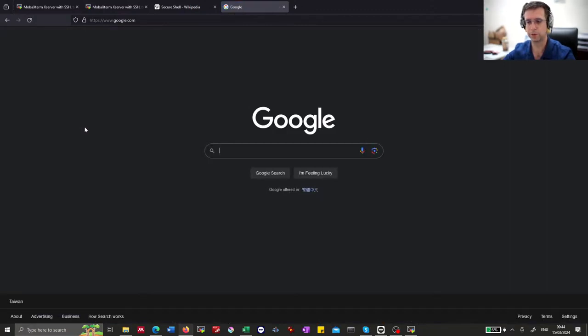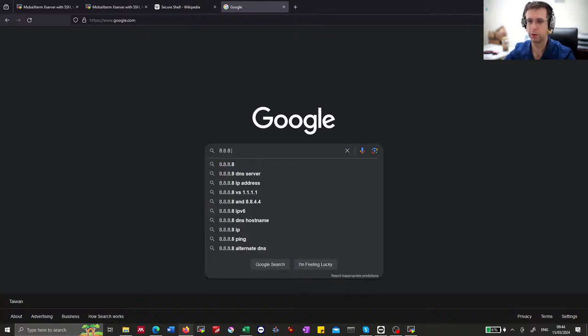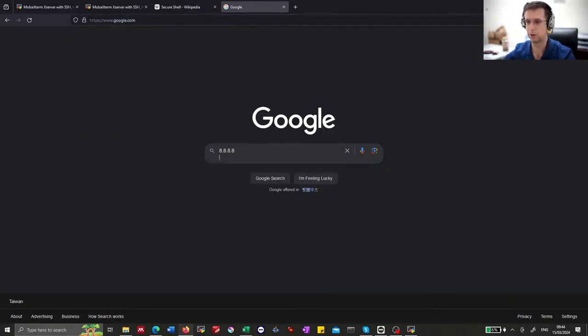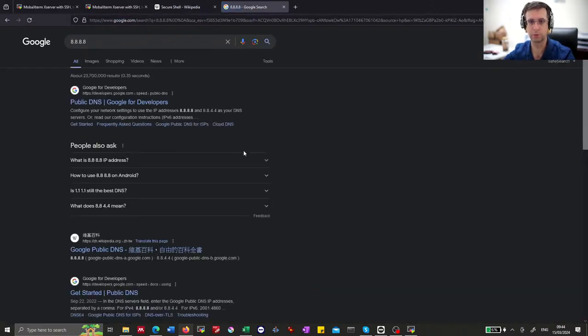In principle, there's a computer behind this website that provides you this web service. Now we connect to this web service through the website. But in principle, the computers have specific identifiers, so-called IP addresses, and for Google, that often is used as 8.8.8.8.